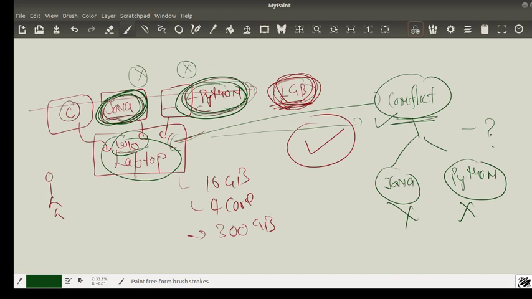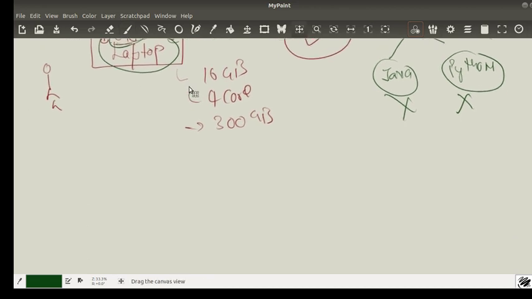Okay, virtual environment. A couple of people are writing the name of Docker. Anyway, so VM, virtual machines. All right, so the right approach is virtual. That means it's a very simple thing, right?